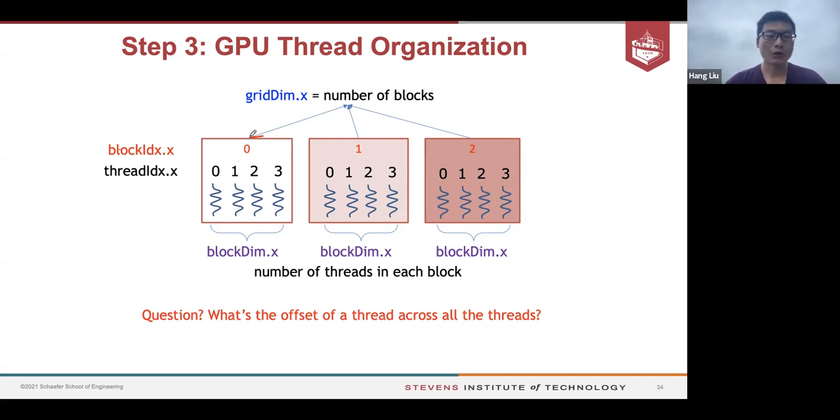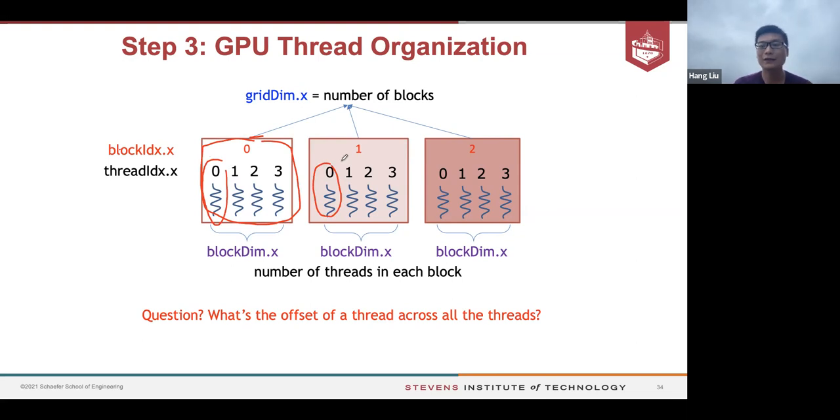Since we partition them into blocks, every block has its unique block ID. And inside of the block, every thread has its own unique ID inside of the block. So that also implies that in block 0, you have thread 0. In block 1, you also have thread 0.